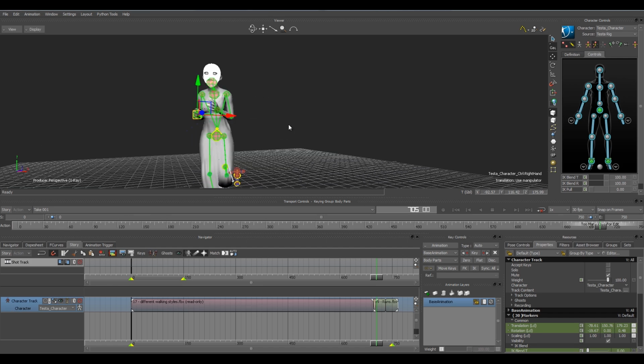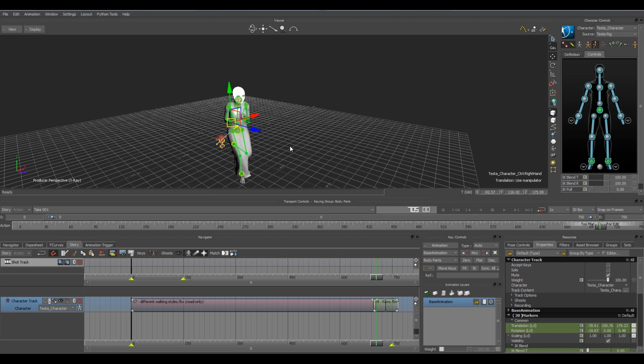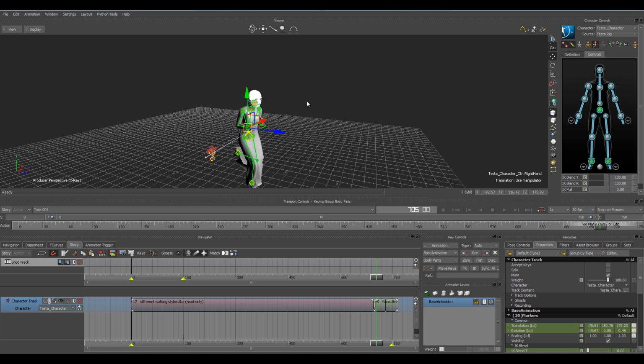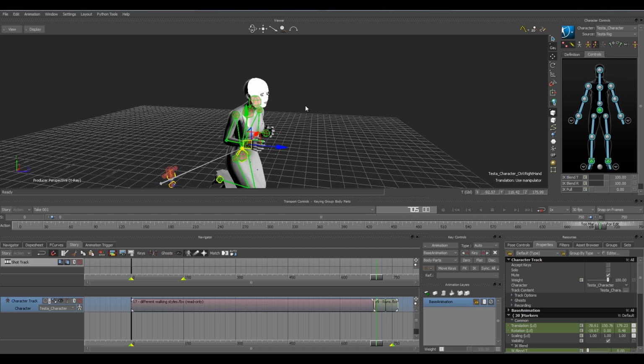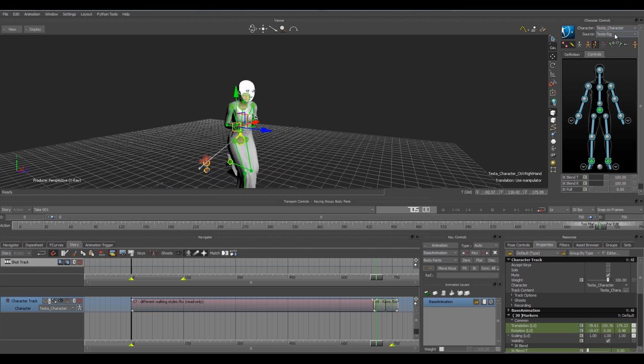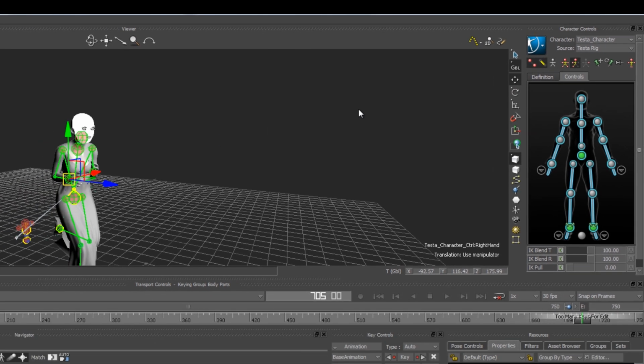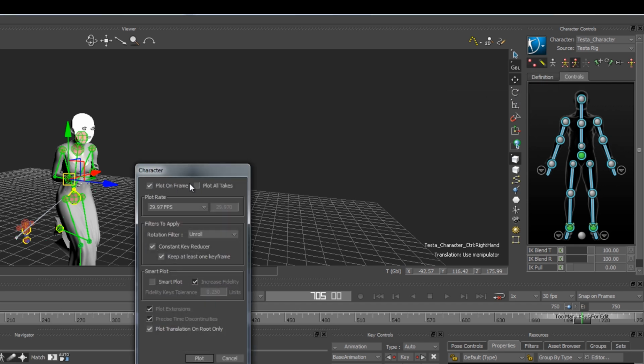Real quick, just in case that has something to do with it, I'm going to show you the final workflow here. If you want to bake down to the skeleton, what you're going to do is have the rig selected here, and right now our rig is already selected because we were animating the rig. So we can come to the button here and we can bake plot, and bake plot down this take to the skeleton. And in this particular case, we could just plot just this single take.